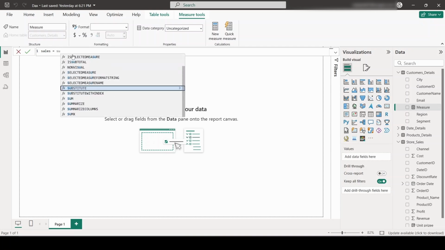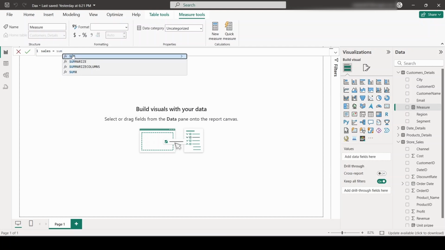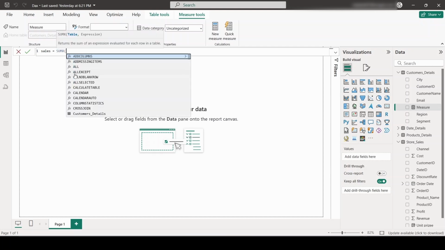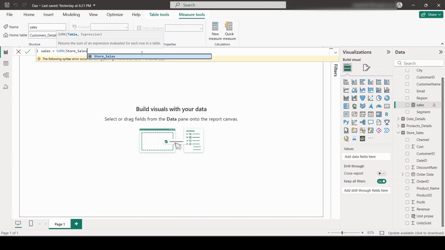Let us see how we can do this inside a measure. I'm going to use my SUMX function here, and in the expression I'm going to use my unit sold column. This is the quantity column, and I will multiply it with unit price.